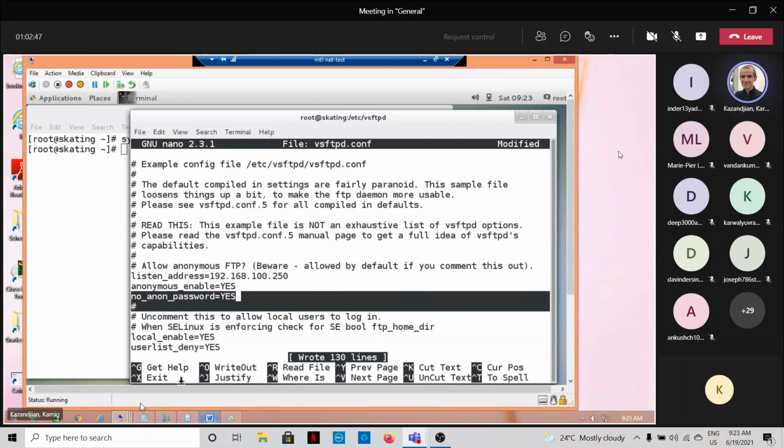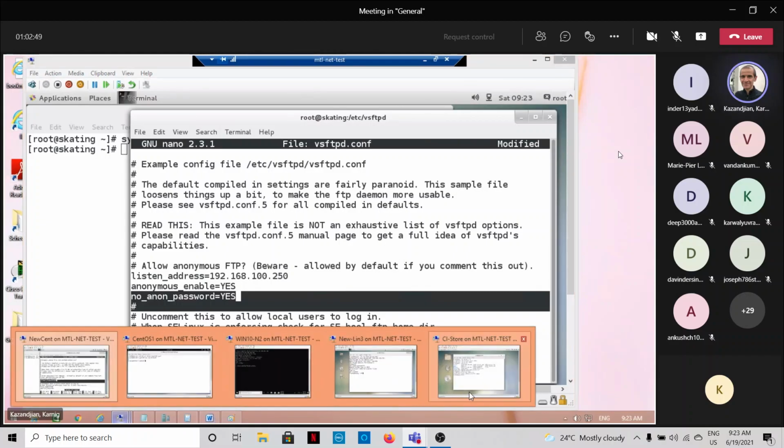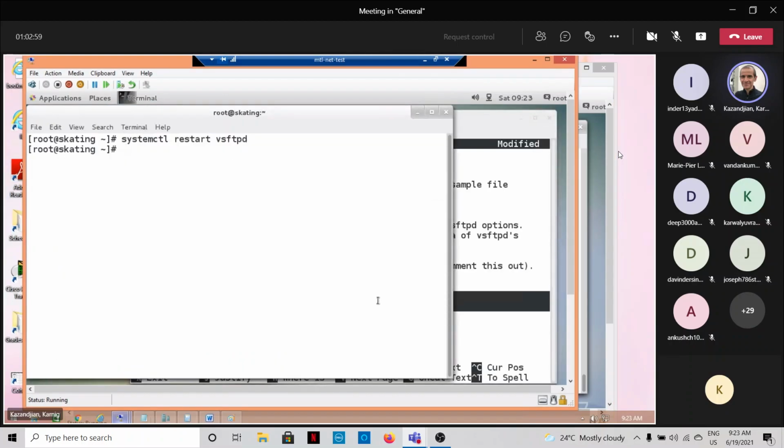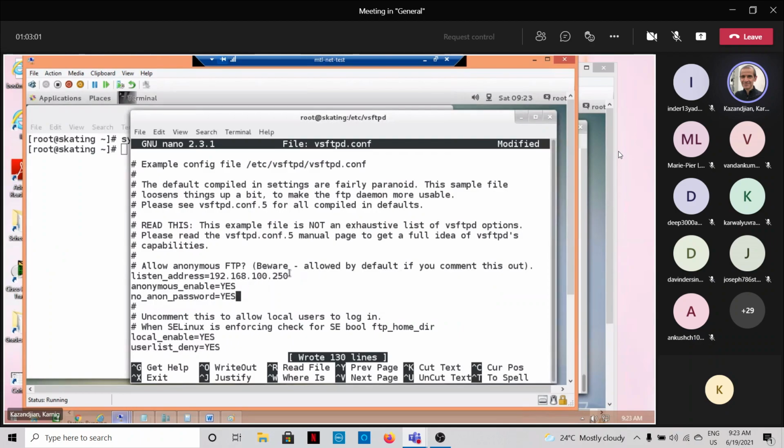That's why, see when I log in anonymously, maybe I'll show it again, just to understand what that line does. So when I log in as a user, first let me restart the service, sorry, because I put anonymous_enable=YES again. So let me save and restart.